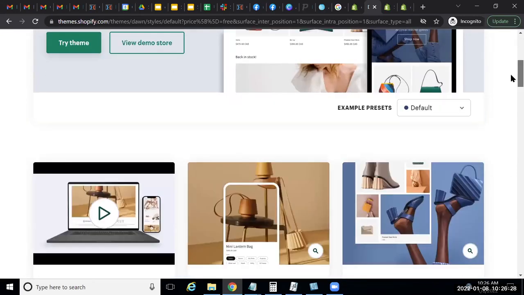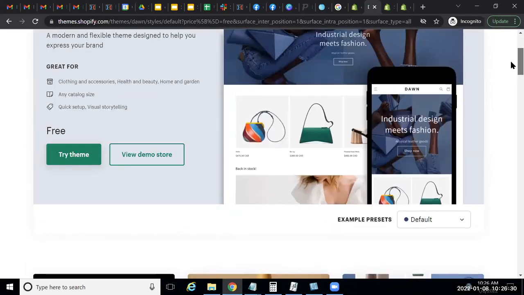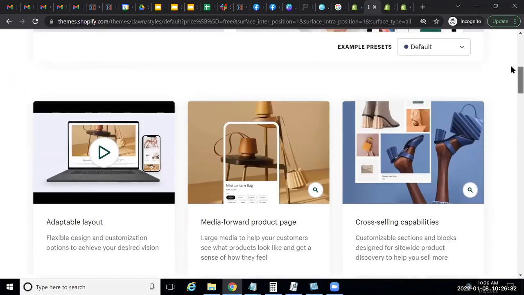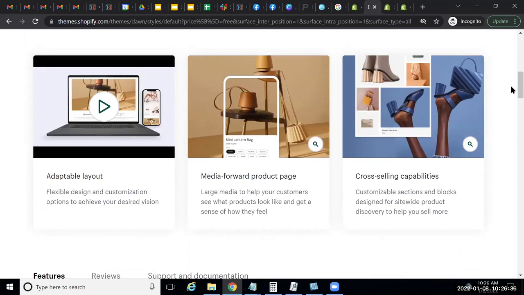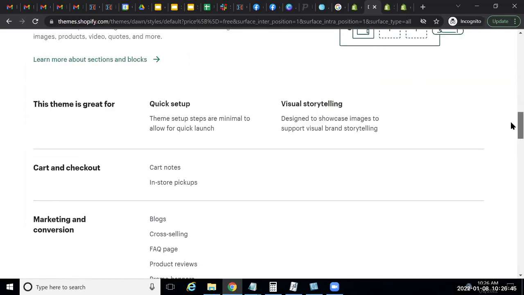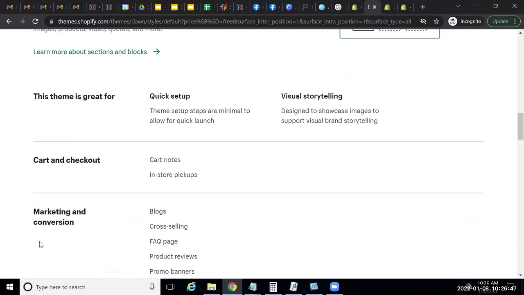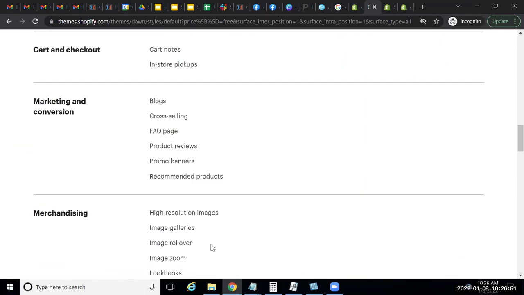So this is Dawn, and you can see with the Dawn theme, as I scroll down, I see some information about the theme. It gives me some adaptable layouts, some media stuff, cross-selling capabilities with this particular theme. It also gives me some additional stuff: who this theme might be good for, what you can do on this theme, merchandising.